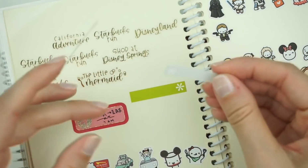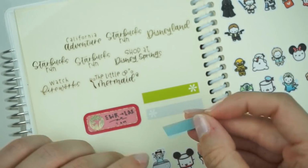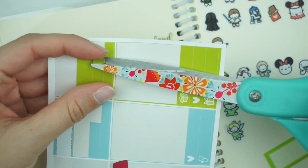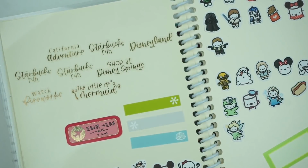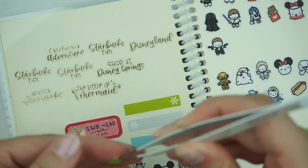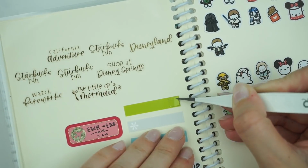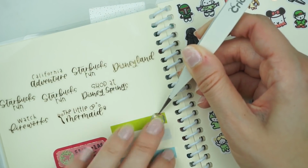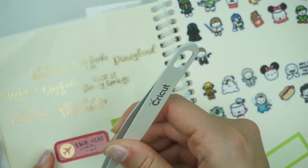So I watched The Mandalorian, and then when she picked me up, her and her friend Vicky, who was also on the cruise with her, they both picked me up, and we went to In-N-Out, and it was delicious. I was starving, and I inhaled the whole burger, and I kind of wish I got 2 burgers, but I only got 1. So then we ended up driving to Anaheim, which was like an hour drive because of all the traffic.